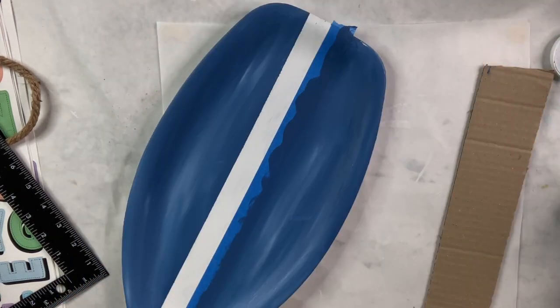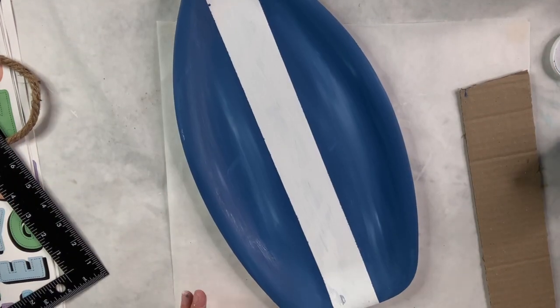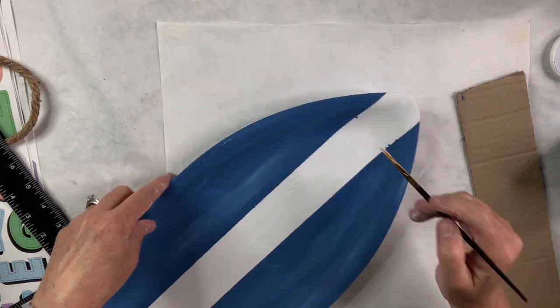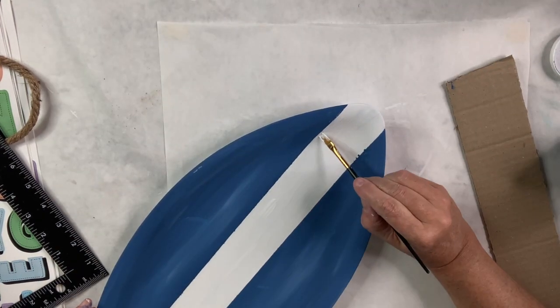And then of course, removing the tape, the satisfying part, which I did get a little bleed. So I'm using my white paint and I'm just going to touch that up real quick. I probably should have painted white on the edges first and then done the blue, but you know what? Live and learn.